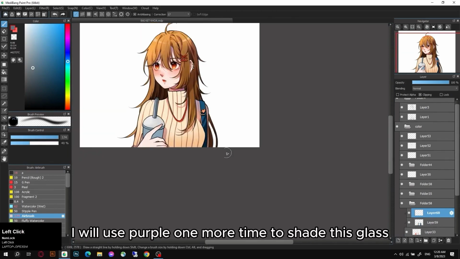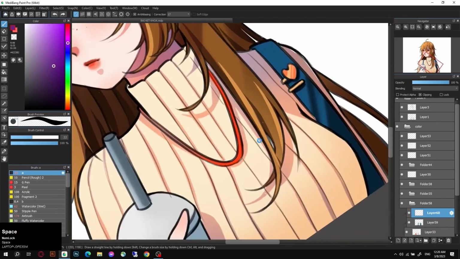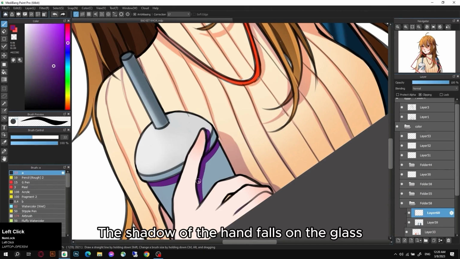I will use purple one more time to shade this glass. Watch. The shadow of the hand falls on the glass.